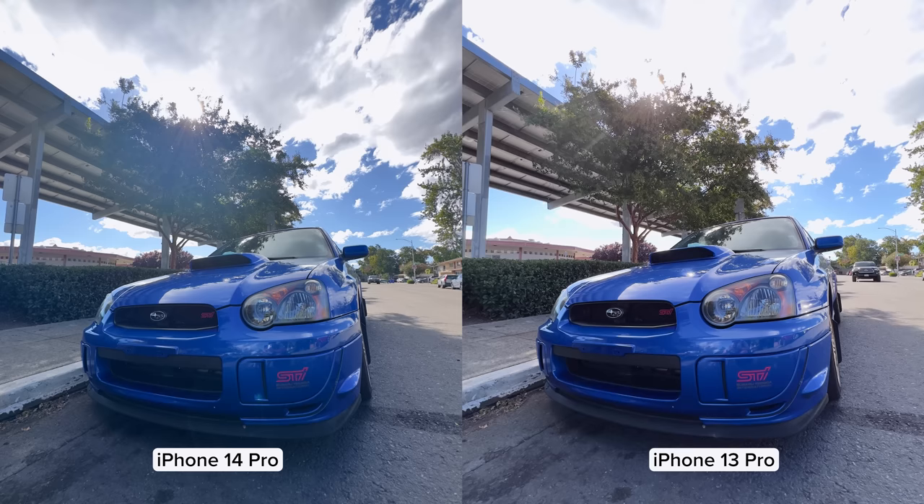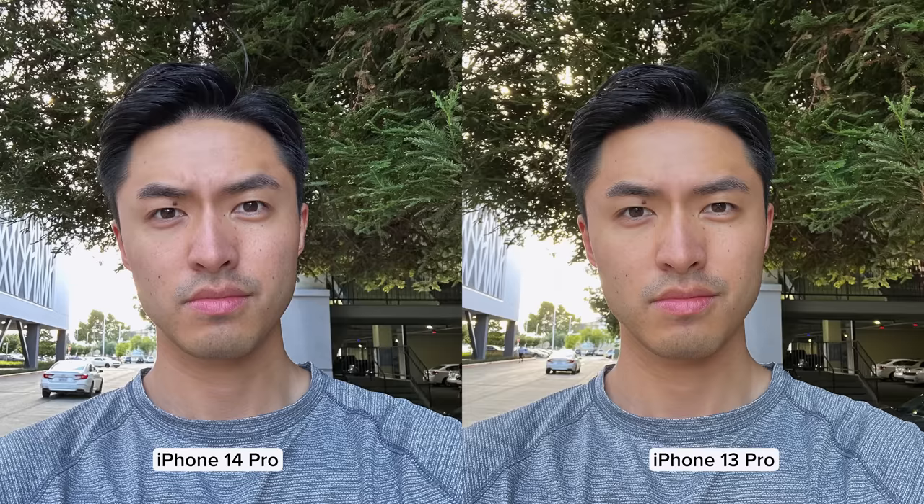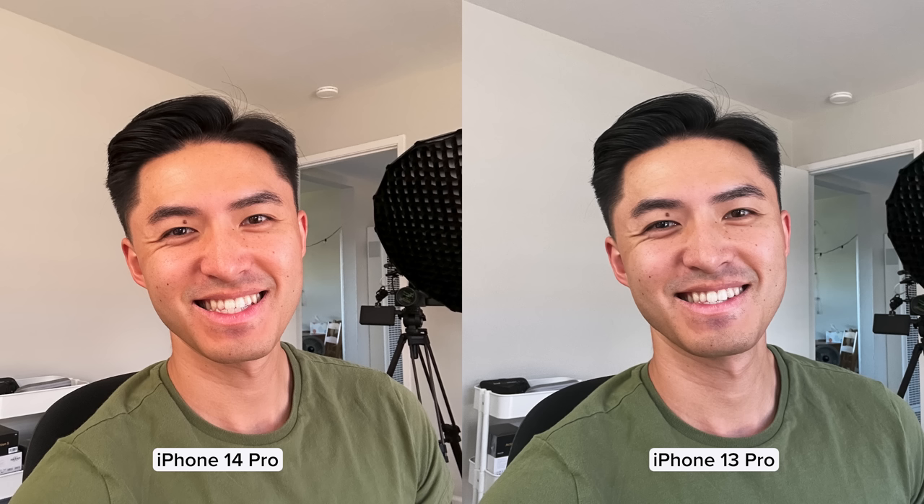It's really hard to say which phone is better in low-light — it's kind of a toss-up. One thing Apple has improved is dynamic range, which does seem better on the 14 Pro — you can make out cloud details a bit better. But for some reason the 14 Pro's photo also has a weird bluish-greenish hue, and I actually prefer the 13 Pro's photo in that scenario. With the selfie camera, it's the same story — sometimes the contrast looks overbearing and the sharpening looks pretty intense, and other times it looks pretty good.